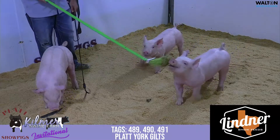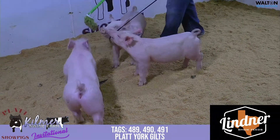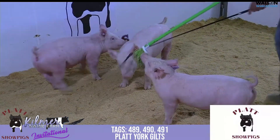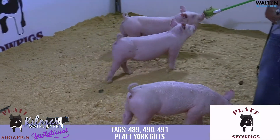Two different litters here. We're going to start with $489. This is 66-4. She is sired by Knockout, the Kilmer Boar — litter mate to Fight Club, litter mate to Brantley's Guild that won the National Junior Show, the Heggie Guild, and the Rotoball Guild out of that tremendous litter.